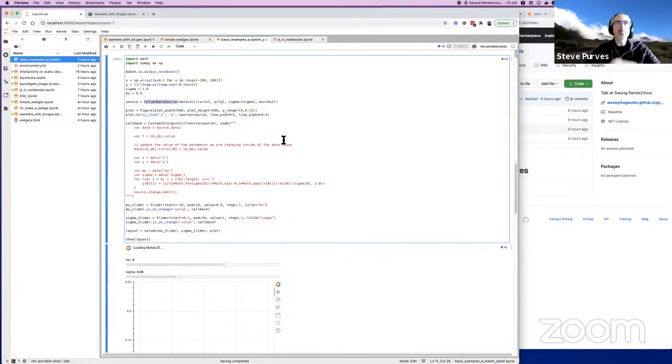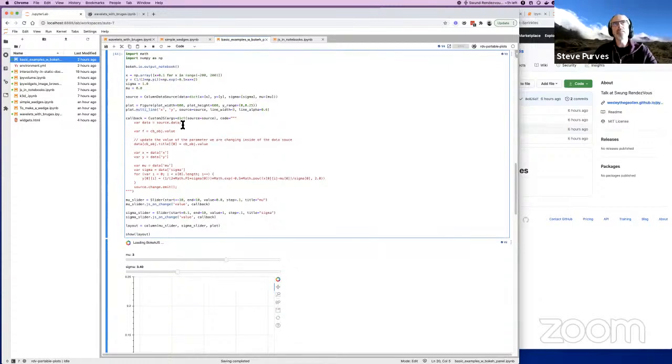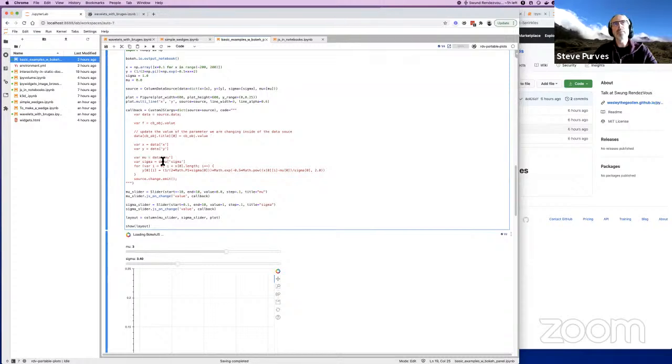So in order to trick it, to get around that, what you can do is just pack your variables in another layer of nesting. So if you put everything into an extra list, so you have lists of lists, and you change to a multi-line plot, then when it comes down in your JavaScript, you do the same thing. You pick up the source data, and when I do my plot, you'll see there's an extra level of dereferencing on everything. So to get my constant sigma out, it's sigma 0. And to get my array of x out, it's x of 0 and then i. So it's a very simple change to add that next level of nesting.